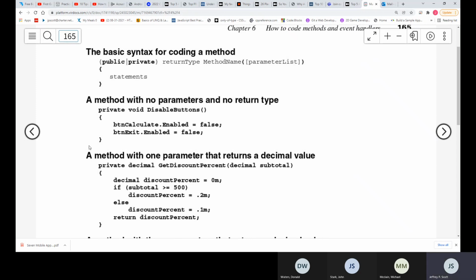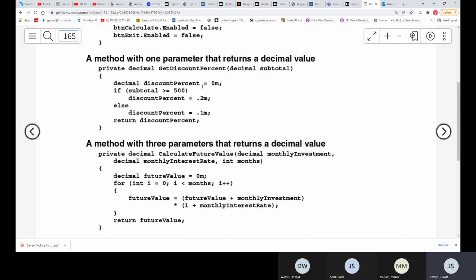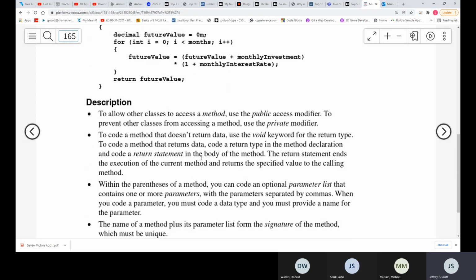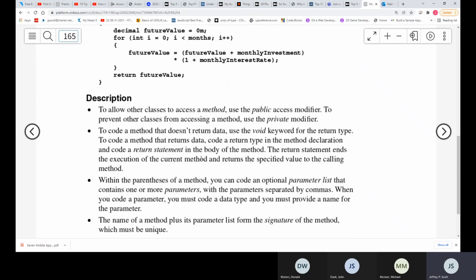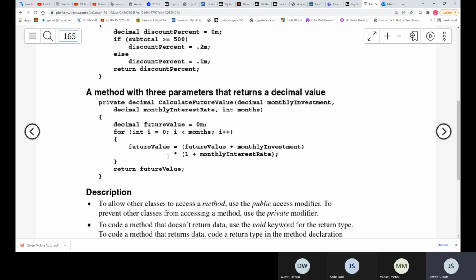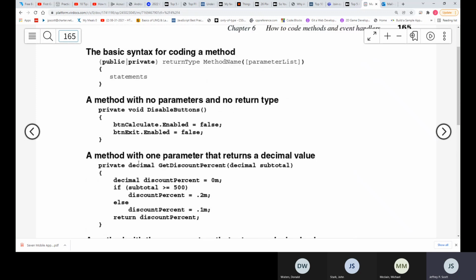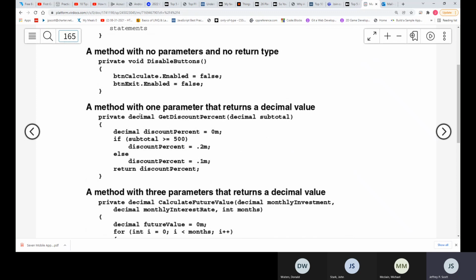Here is a method with no parameters, but it still needs the parens. Here's a method with one parameter. Here's a method with several parameters. I'm not going to sit and read this to you. The key takeaway from what's down here, though, is if this method says private void, you don't need a return statement.